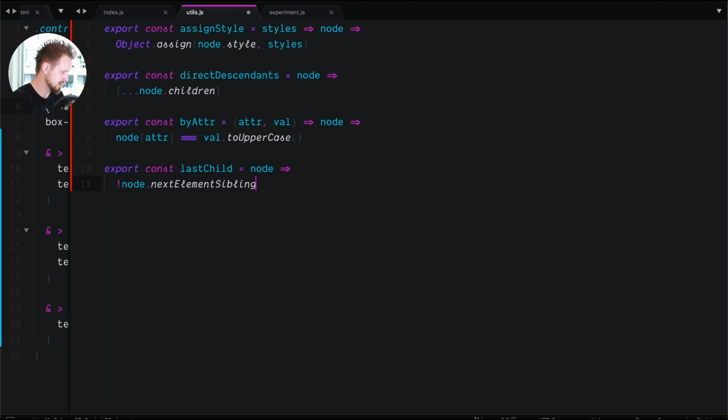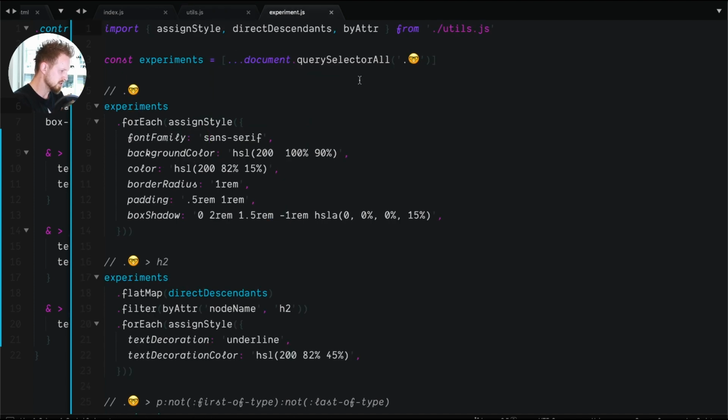Okay, that's correct. So now we'll also go do one for first child while we're here, because the pattern's so easy. We got previous element sibling, right? So if you don't have any previous children next to you, previous element, then you must be the first child in that set. And if you don't have a next one, you must be the last child. Great. Pop into here. Let's import those.